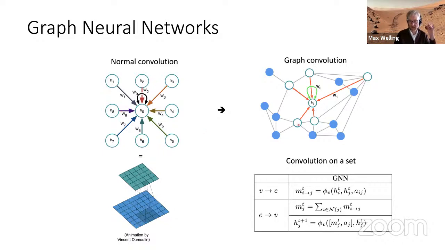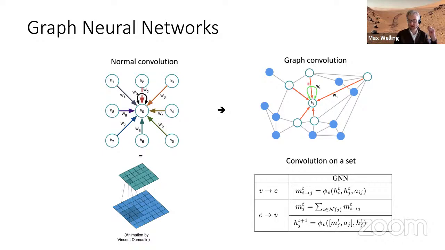Now, what do you do if your data is not like this super regular graph, but is a much more irregular graph? In that case, it becomes problematic to have different matrices W, because first of all, you don't know how many neighbors you're going to have, and the ordering is not determined. I could take this particular node and move it right here, and it would now be in a different position in the ordering, let's say if I go clockwise around the neighbors. But where this thing is laid down on a two-dimensional plane is not written in the specification of that graph, which is just a connectivity matrix.